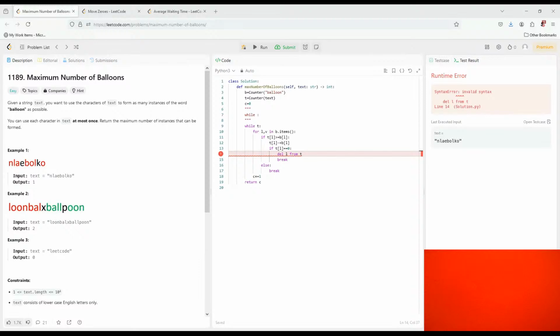How do we do deletion of an element from a map? I think it's del, but I don't remember. Let me take a look. Yeah, so it's del, then map, like this. And we are not breaking, we can continue.